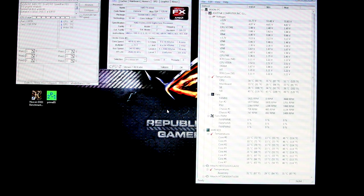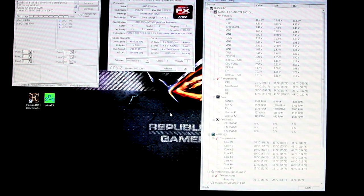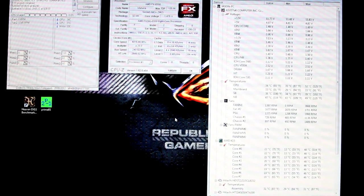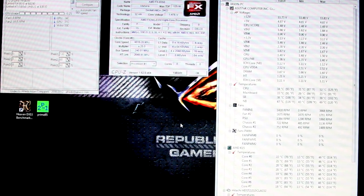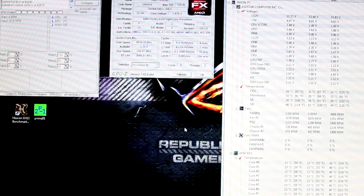A couple of things you've got to know right off the bat before you start tweaking your settings and trying to overclock: you've got to first make sure your motherboard supports overclocking. Not all motherboards are created equal, so do the research first. This tutorial is geared a little more towards AMD, and AMD overclocking is a little different than Intel, but I will be coming out with an Intel version in the near future.